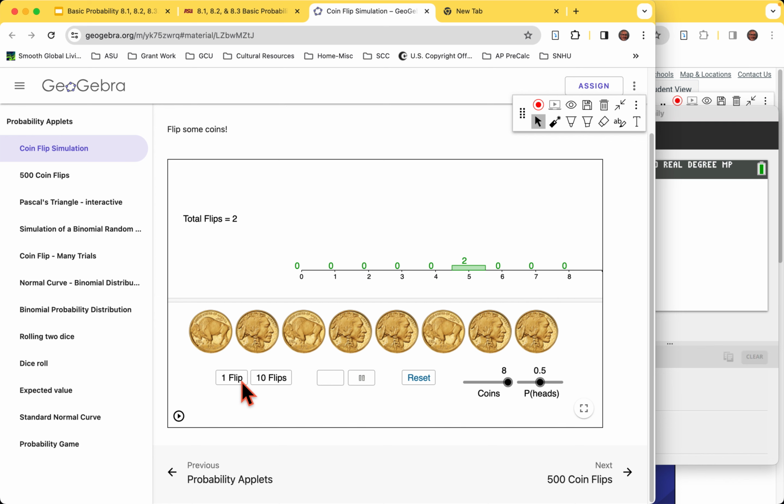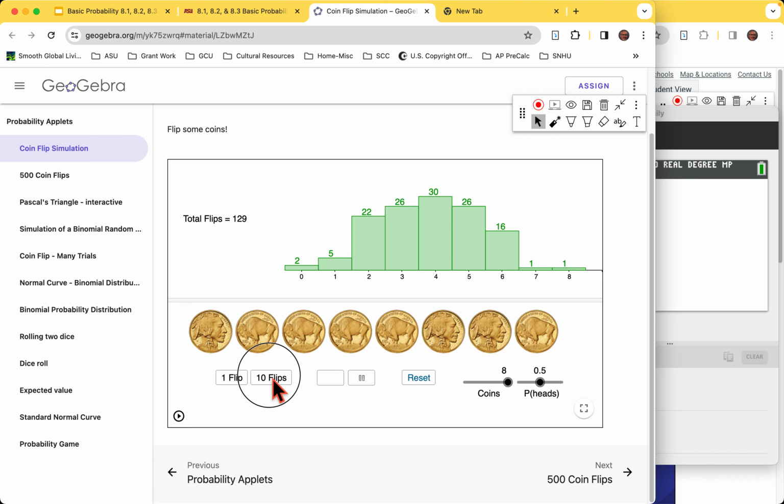Flipped it again, I got 5 again, and you can kind of see here. So you can play with this. Wow, I keep getting 5. Oh, there, I only got 2 heads. So we see what happens. I'm going to do 10 flips at a time, so flipping 8 coins 10 times. And what we start to see, the more I do it, I'm getting closer to either having 4 or 5 heads, which is right about that 50%, right?